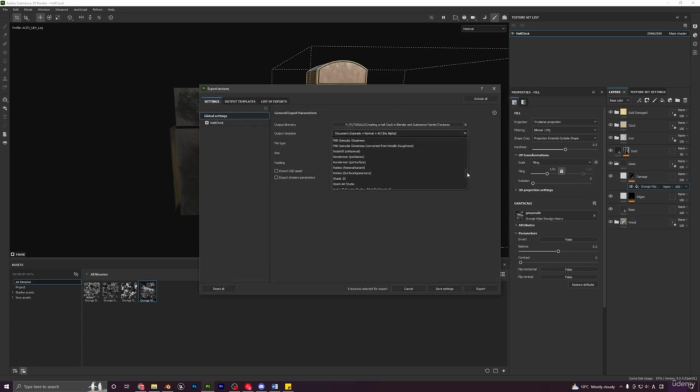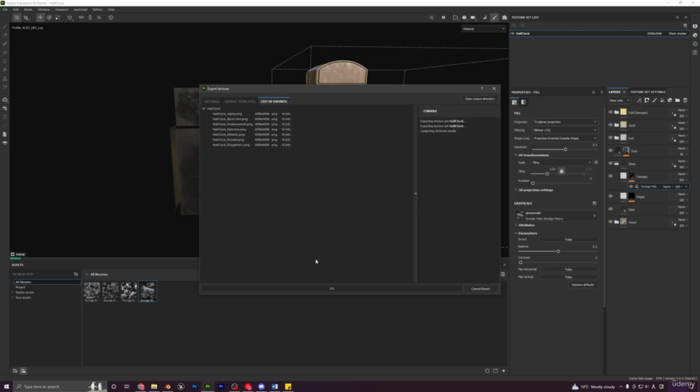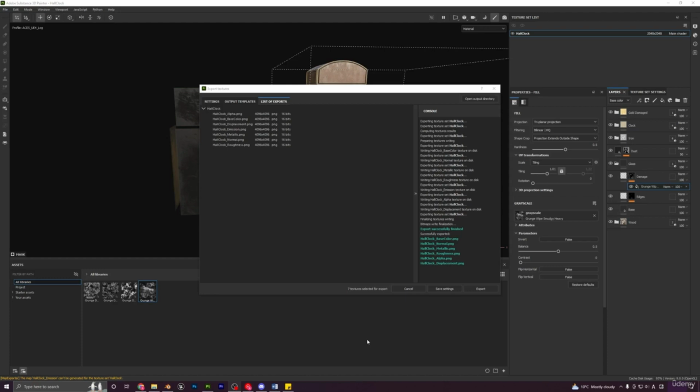Basically, there are templates present for all the different kinds of software. Like we have Unreal Engine 4, we also have Corona, CryEngine, Cycles, everything. So I will be choosing Blender, Principled BSDF, and I will select the file type as PNG, and we can just set it to 16 bits. Size can be 4K, and with this we are pretty much done. We don't need to do too much. Hit export and wait for the export to finish. Alright guys, so the export is done now.